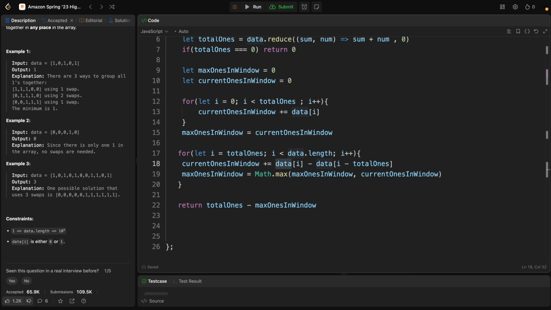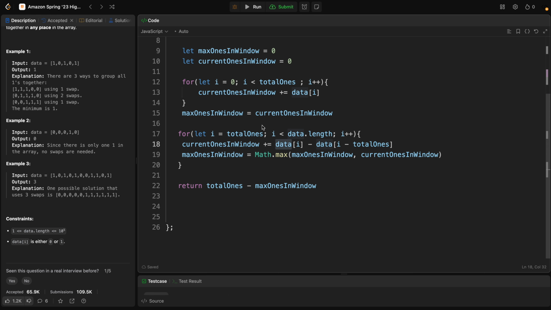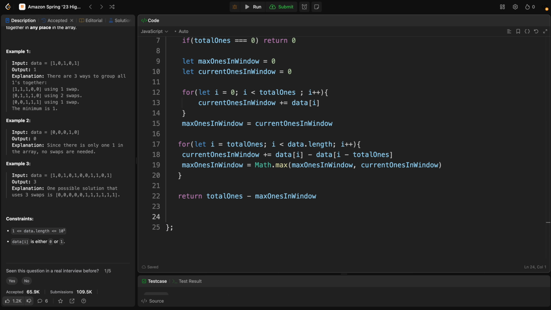If you didn't understand the solution, because it might not be that easy to understand at the beginning, I would try to go step by step. Let me see here.